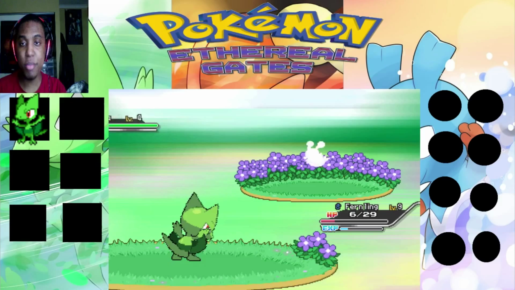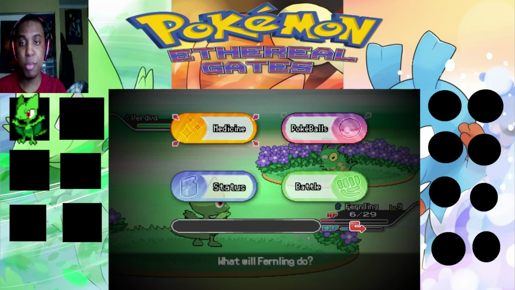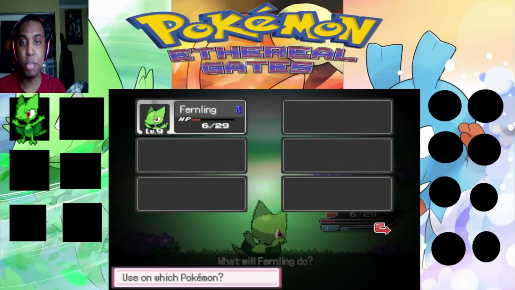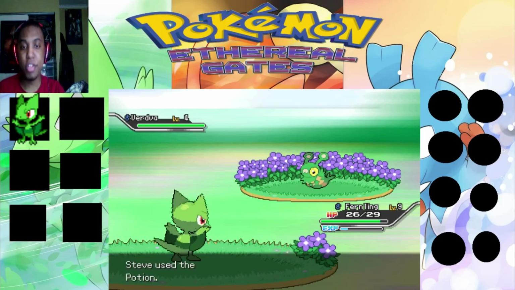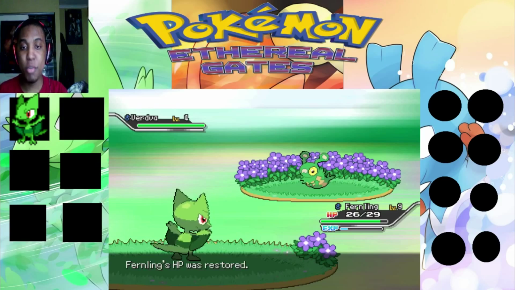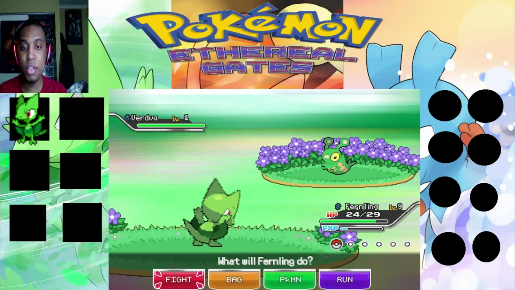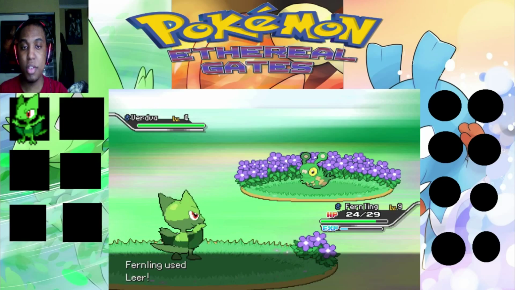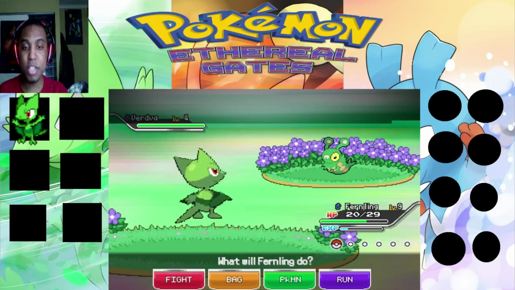Yay, we learned Work Up! And Birdfuzz back. Now, I don't remember exactly when he learns his Bug-type moves, but Bug-type moves are going to destroy me, so I'm going to go ahead and heal. And now we're going to Weird him once, and then Work Up twice, because I realize this is actually a very tough battle.